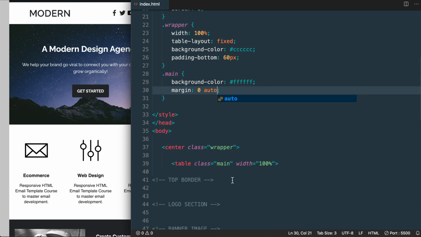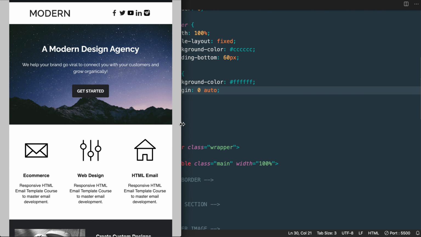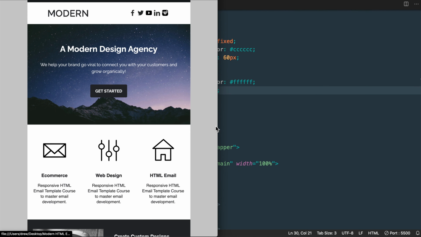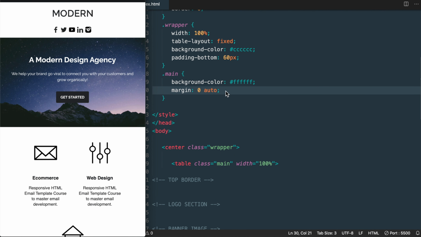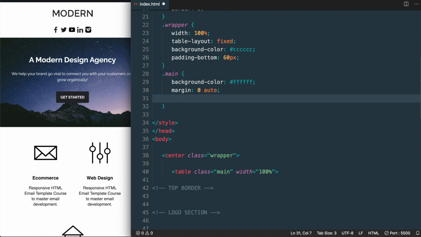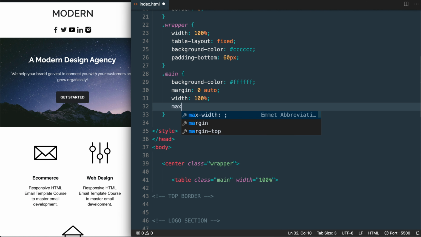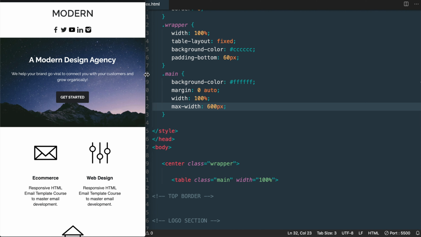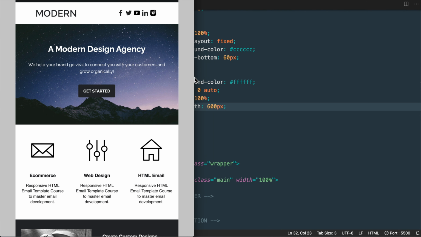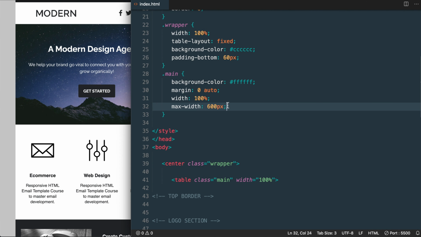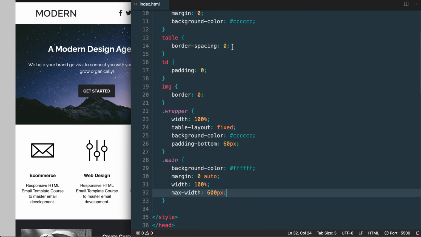And we already added width 100% in the attribute inside of that element, but I'm going to add that inside of the CSS as well with width 100%. And then we'll give it its maximum width of 600 pixels, which is the recommended email template width to make sure that it displays properly across email clients. Then the next bit of CSS that I'm going to add is border spacing 0.